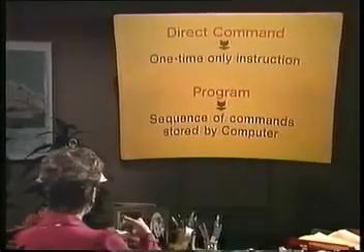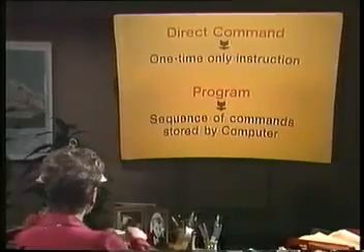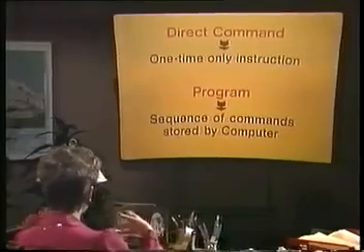A program, on the other hand, is a sequence of commands that the computer does not throw away. A program is stored by the computer so that the next time you want your commands to be obeyed, you don't have to type them all over again. You just type run and the program runs. All right, then how would I change my direct command into a program?